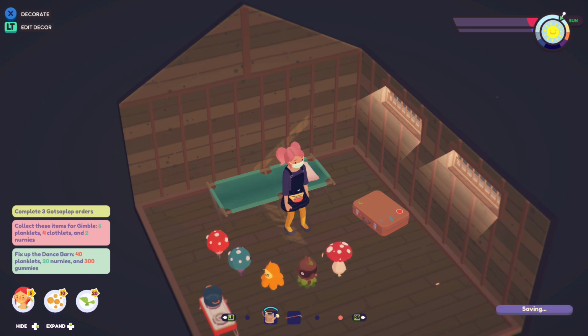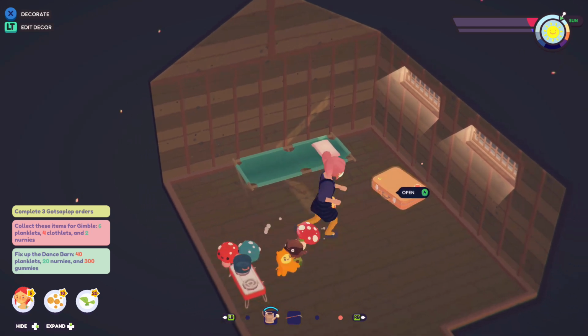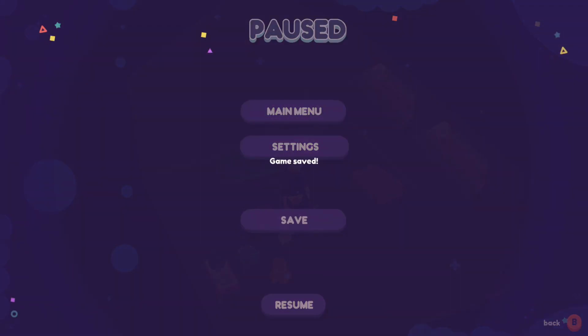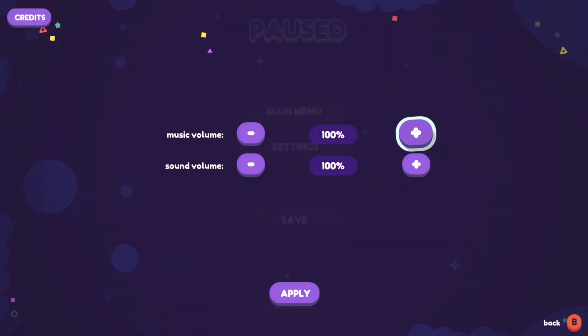Talking for about an hour. I think I'm gonna call it here. So, we're gonna save. Saved. In the main menu.